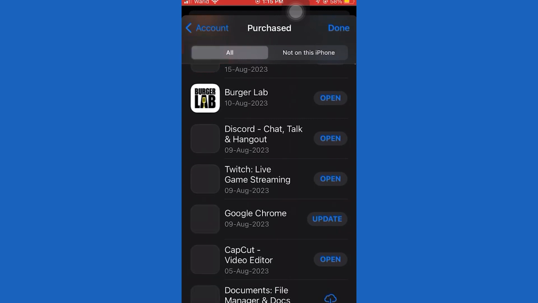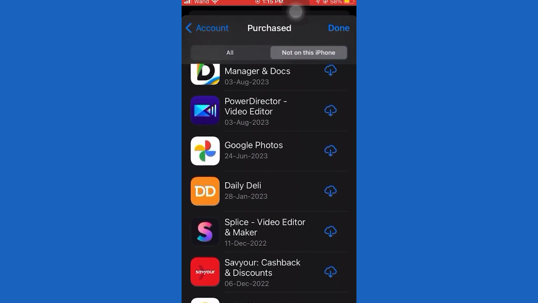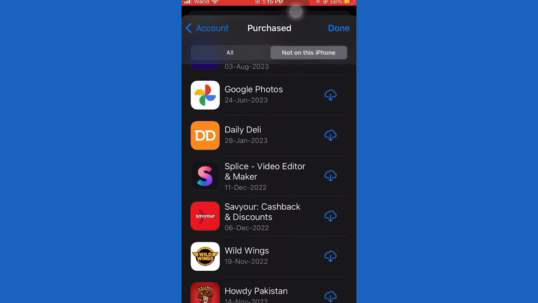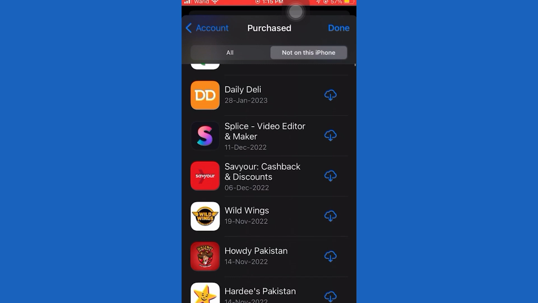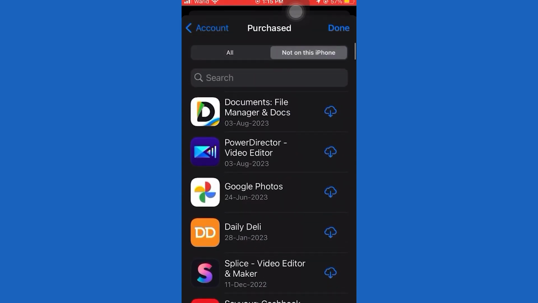Now if I remove the Stato Cafe app from my purchase history, you won't see it here anymore. But if I exit the App Store and go to the app library on my phone, I'm going to search for the app, and as you can see, it's still here. If you hide an app from your purchase history, that doesn't delete the app itself. If you want to delete the app, then you need to long press on the app and then go through the steps of deleting it from your phone completely. This way you will completely hide the fact that you've downloaded and installed various apps from the App Store.